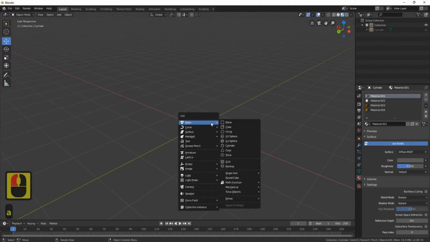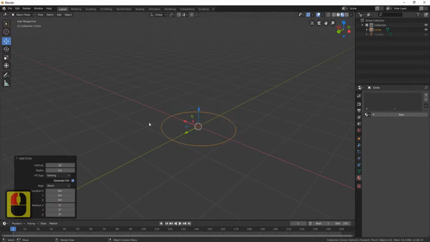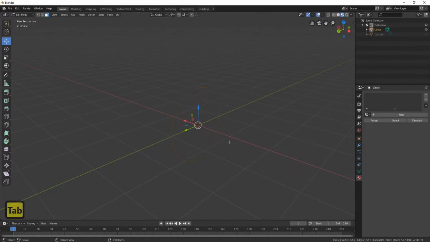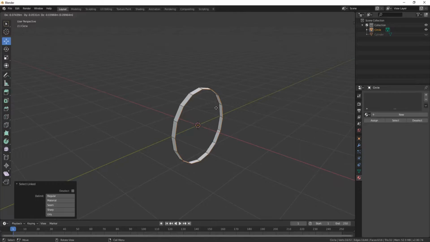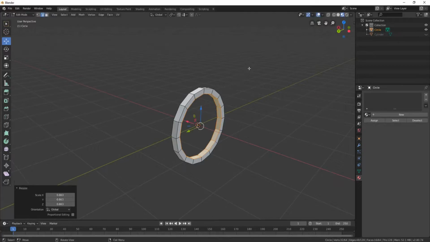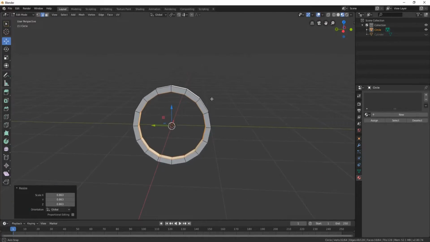So now press Shift A, come to mesh and add a circle and set this to 16, press enter, and now let's turn it on the side, so R, Y, 90, press tab, go into vert select, select all the verts, so L, and now extrude them out with E, X, and they want to be the right width for your wagon wheels. Now let's grab the old thing, E and S, and bring it in, and this is the thickness of the wagon wheels now.